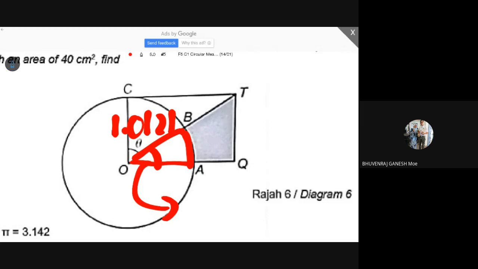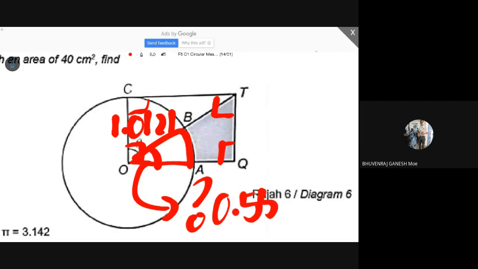Are you sure? 2.13 is quite big. Yang lain, what is this angle? Apa sudut ni? Yeah, I think you confused there. 90 degrees guys, yang ni 90 darjah sebab segi 4 tempat. Rectangle is always 90 degrees. So what's your answer now? Apa jawapan kamu? Yes, very good. 0.5587 or 0.56. So use the value in the calculator guys. Guna nilai dalam calculator kamu sebenar punya. Don't round off yet.